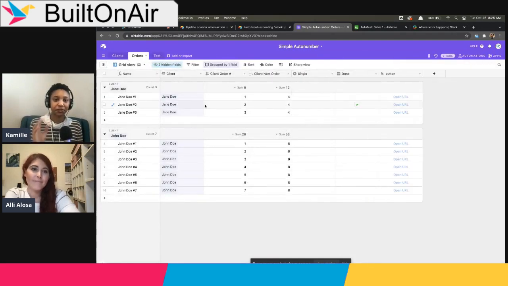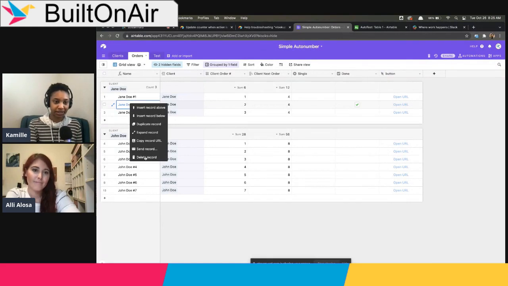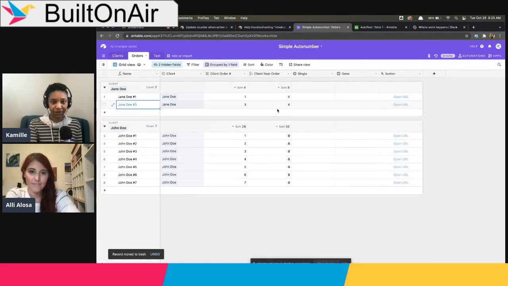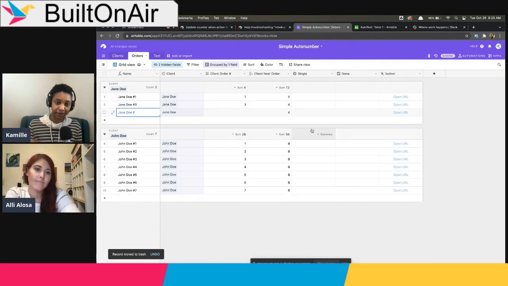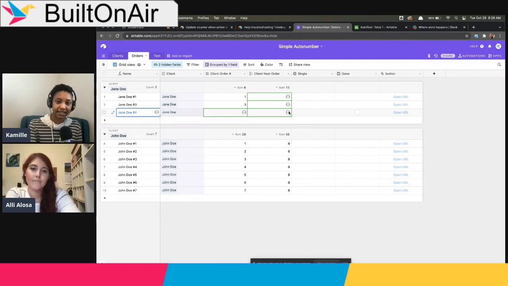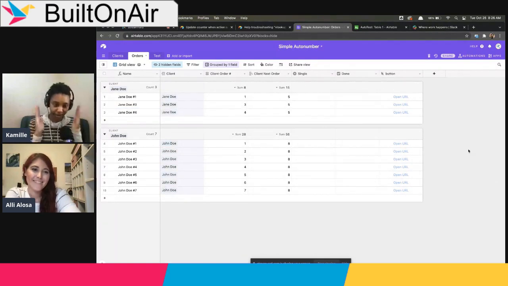One more time, just to demonstrate: if I delete 2, the next number is still 4 because it's looking at the maximum. If I do this again, it should output 4, and then this should change to 5. Yep. So you have all the same functionality that you would have had with auto number, but now custom for each client, or whichever your linked record field is.